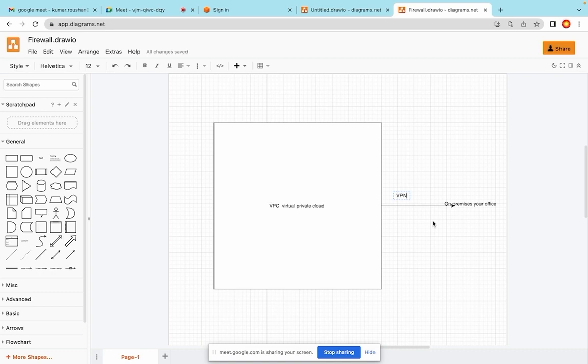Just like the internet, right? See, you are outside, you are in your office, and this is in your AWS. Here you have some private IP address of, let's say, an EC2 instance. You can access it from your on-premises if you have a VPN setup. If you don't have the setup, you can only interact with your gateway, and only through the gateway can you communicate.